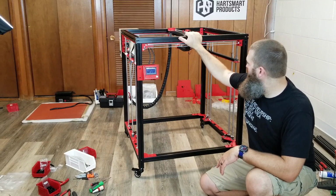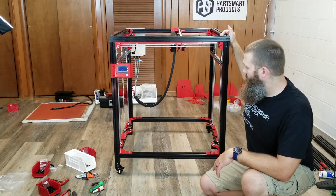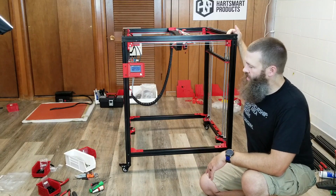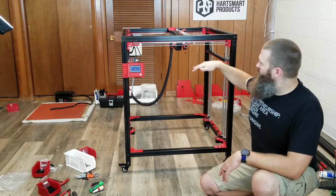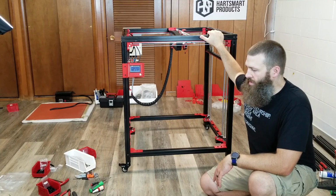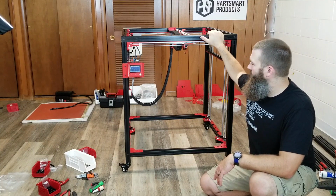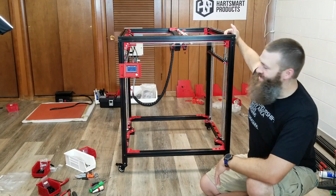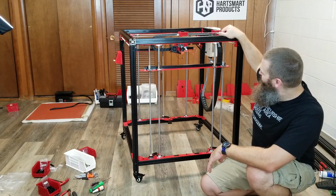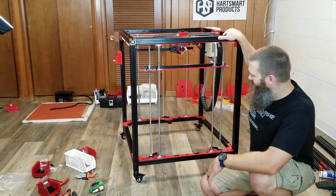Other than that, I think everything is going rather well. As we get into part 2 here, and actually putting on the build plate and connecting up some of the electronics and things like that, I think things will get a little bit more interesting. We'll start to see how a lot of this stuff comes together, but this really looks like something. That's really pretty cool having that in there, and I just like how it's coming together.